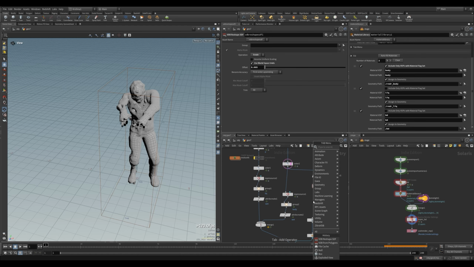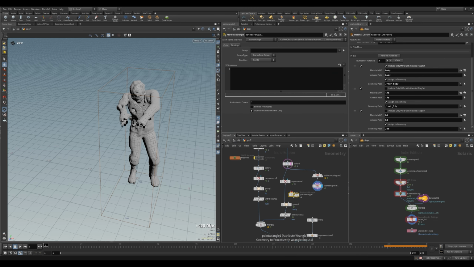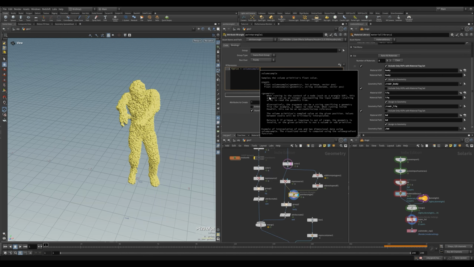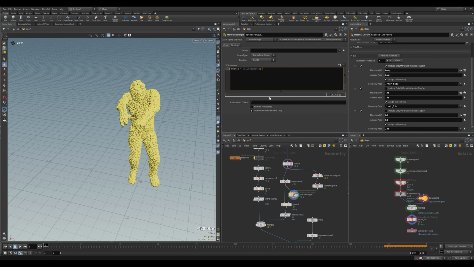All right, now let's use a point wrangle and connect our sand source on the left first input, and then this guy on the second input. So what we're going to do is we're going to say f@dist is equal to volumesample(1, ...). So you can see here it comes up as volume sample: geometry is the first one, and then prim number, and then vector position. So we want the geometry from 1, and then we want to measure it with 0, which is the sand, and then @P, at position.